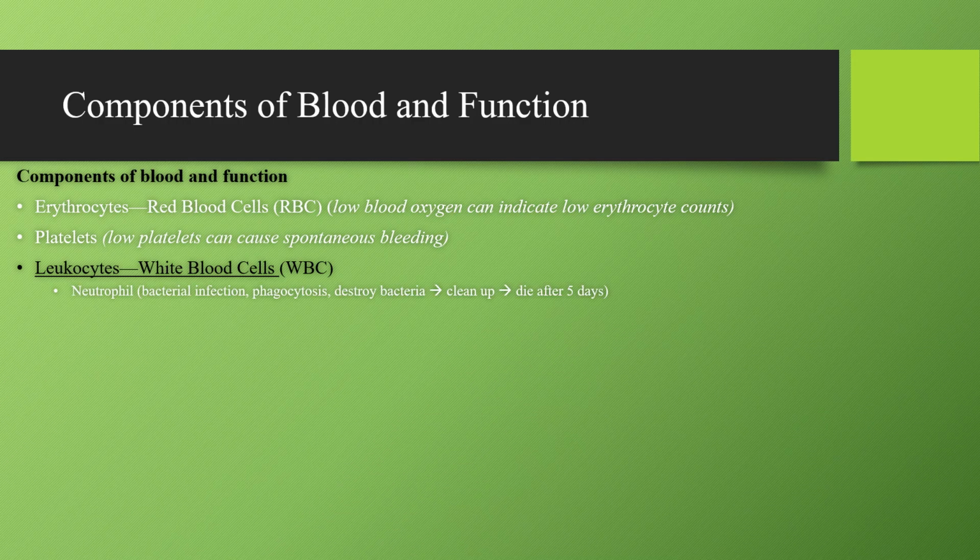We have different types of leukocytes, like our neutrophils, and this is going to be the most abundant type of leukocytes. These are going to be our early responders to those bacterial infections. We also have eosinophils, which are a type of disease-fighting white blood cells. These conditions most often indicate a parasitic type of infection.